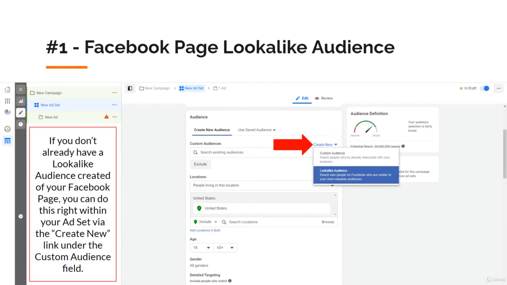Number 1, Facebook page lookalike audience. If you don't already have a lookalike audience created of your Facebook page, you can do this right within your ad set via the Create New link under the Custom Audience field. So click that Create New in the drop-down, select Lookalike Audience.